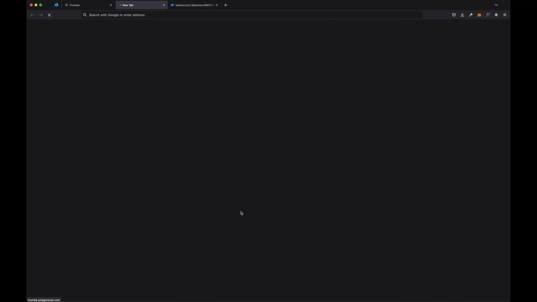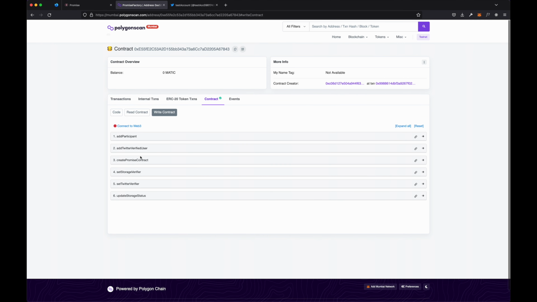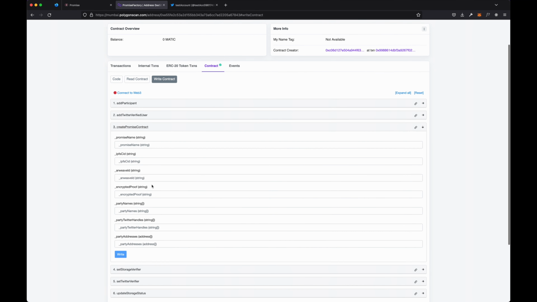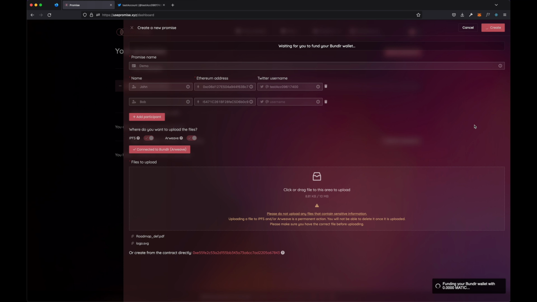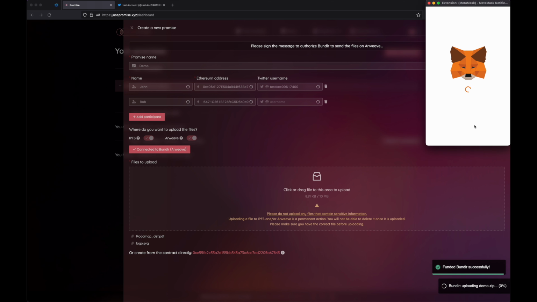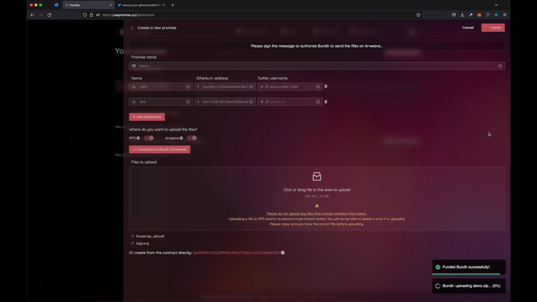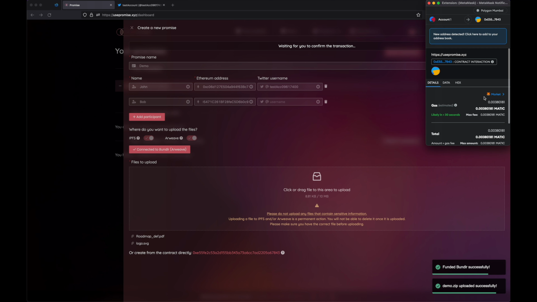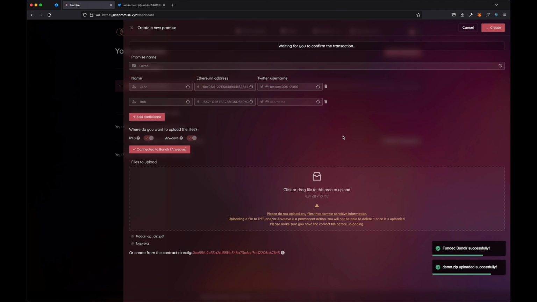So everything you can do on Promise, you can also do from the contracts. The only catch is that only if you use the application, it can guarantee that the content was indeed sent to IPFS and Arweave, and therefore display that guarantee on the Promise. What happens is that it takes your address, the IPFS CID and the Arweave ID, encrypts it along with a secret key, and puts that encrypted proof along with the other parameters.